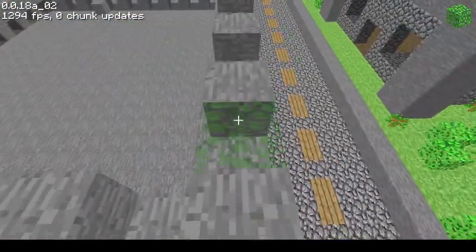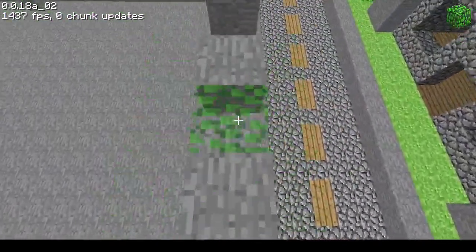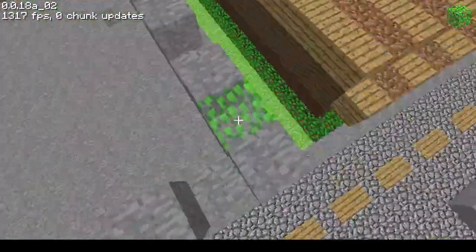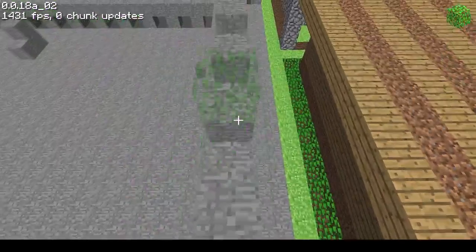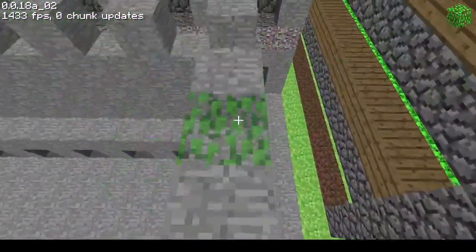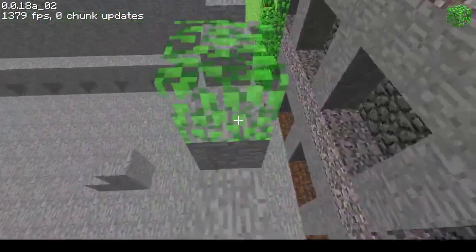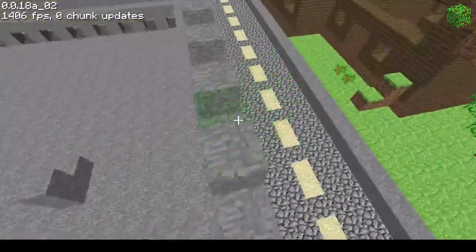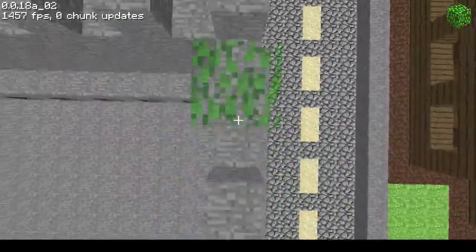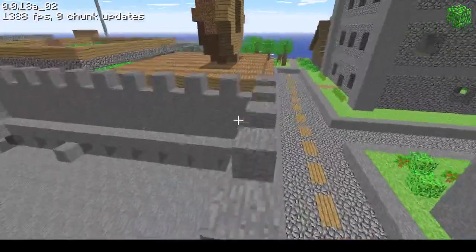Also, I find it interesting how you can jump 3 blocks in Classic, but not without sprinting in Modern. Or like if you're in beta 1.7.3, I don't think you can jump 3 blocks. I do wonder when that change was made. Yeah, enough of that.